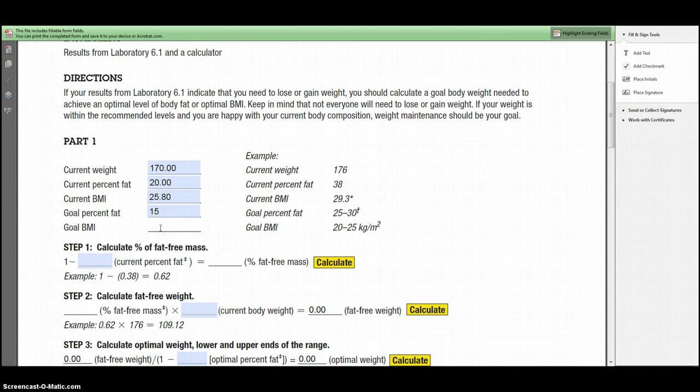Okay. Again, I want to set a goal BMI, and that is totally up to you and where you want to be. I'm currently at 25.8, and I want to come just below it. I want to get in the healthy range as I look over on page 146. I'm going to set that at 24. Part of the reason why I didn't lower it a whole lot, and this is my rationale, is because I would be classified as a mesomorph, where it means I have a little more muscle or lean mass to my body. So I want to keep that number a little higher because I don't want to be losing muscle mass. So that's kind of how I set my goals and my targets here.